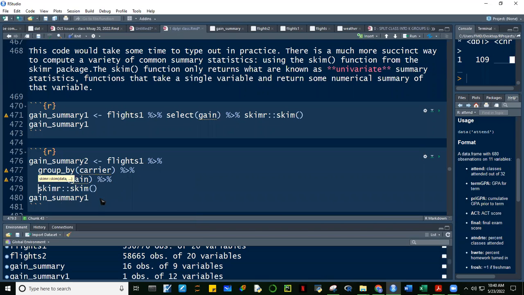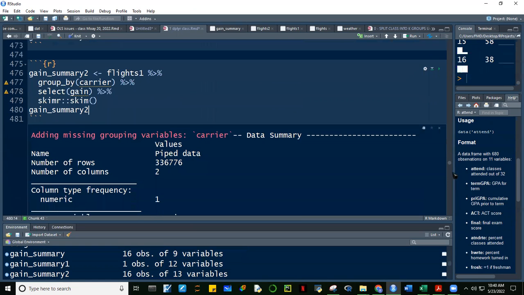And then skimr. Okay, let's see if this will gain summary 2. We're using flights 1. And then i-group by natin si carrier. And then pipiliin lang si gain. And then skim natin. Let's see if this will run. Okay.